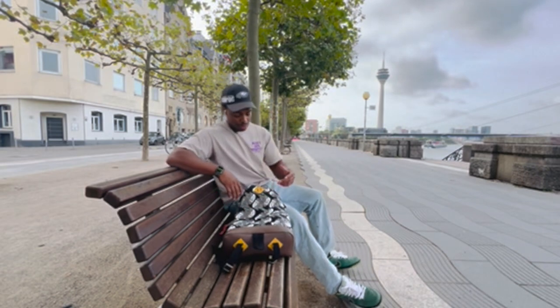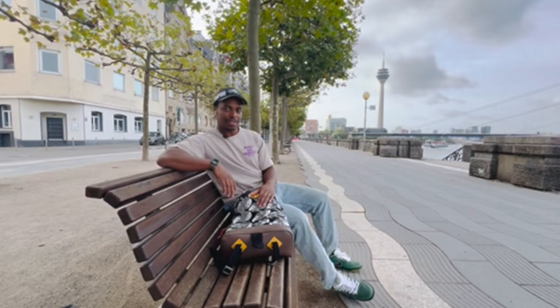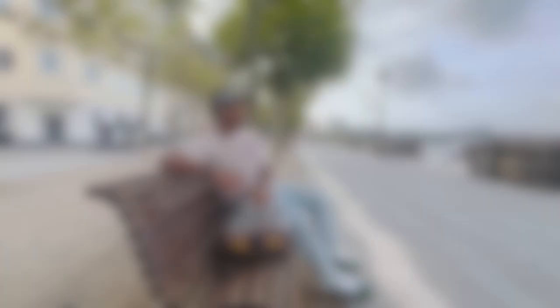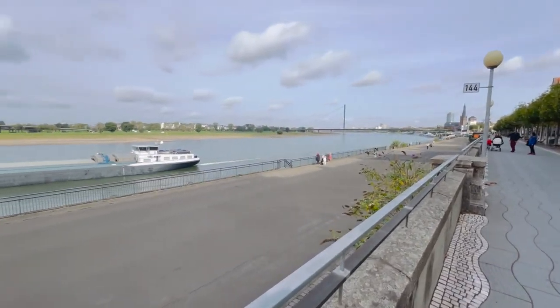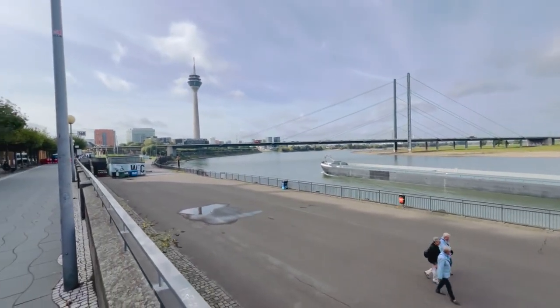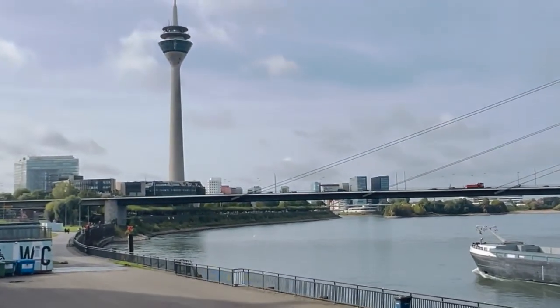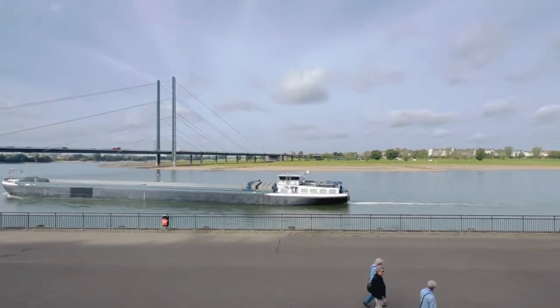It's a rug review, which is going to be pretty cool — I've never done a review on a rug before. Before I get started, as always, want to give you guys a little bit of scenery: boats going by, families walking by, it's a pretty chill day out here. Not so warm, but the sun is shining. This is sort of Germany, and this is a review on a rug from A Bathing Ape.